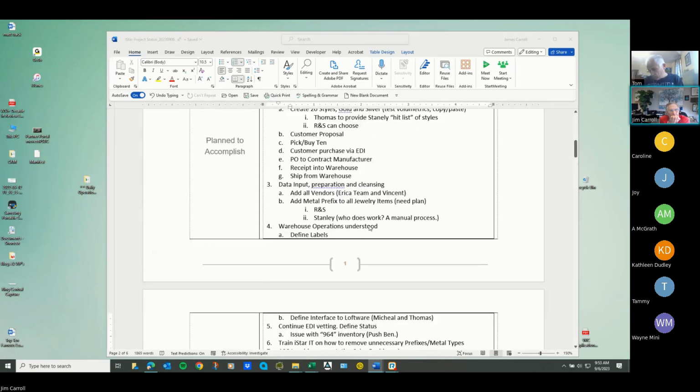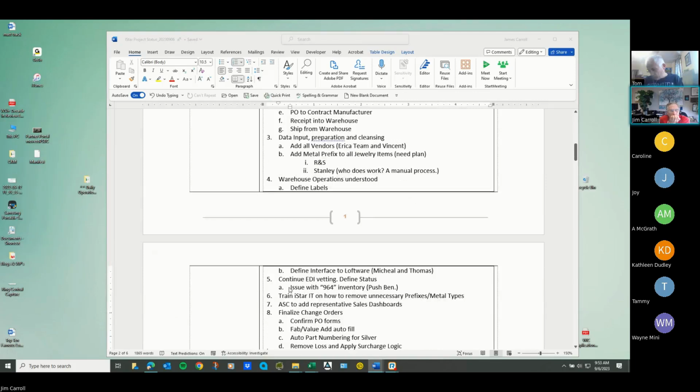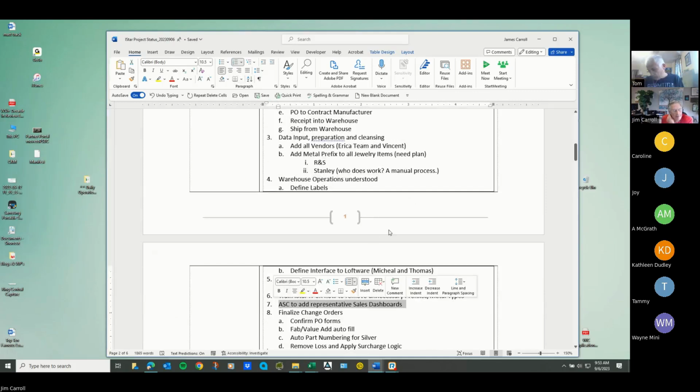Let me see here. Labels 964. Carolyn, those dashboards we've been working on, both out of the sales demo database and the stuff we did for ACE. Can you put a few of those into test? Sure.